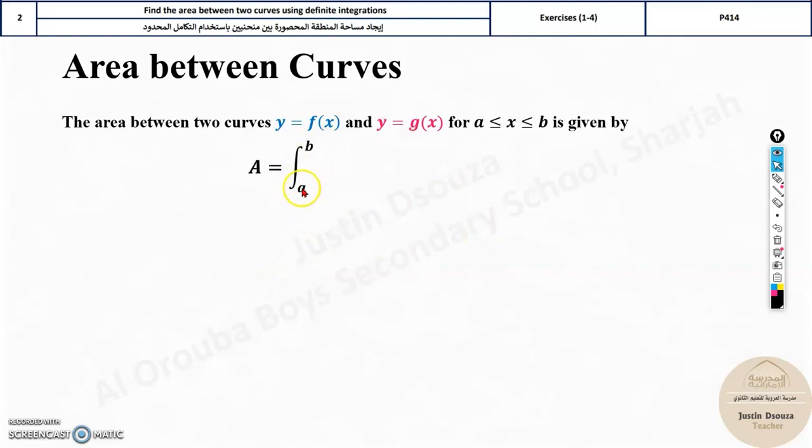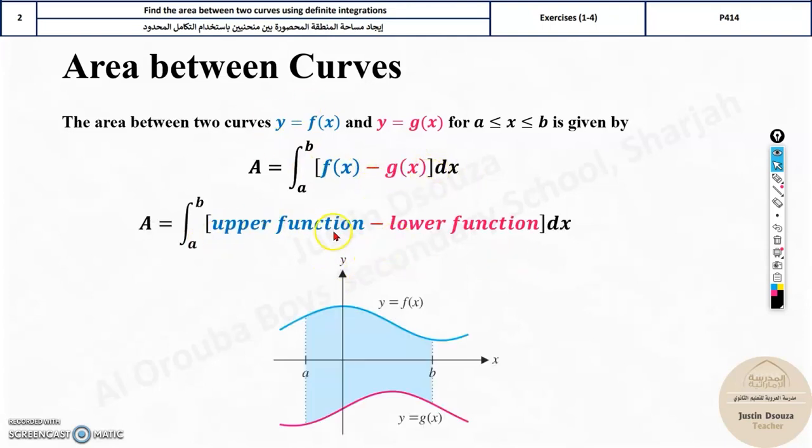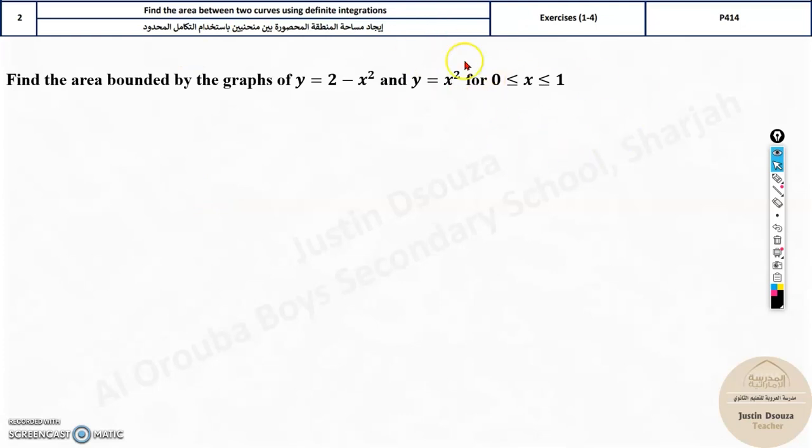The formula is from the lower limit a to upper limit b, the upper function minus the lower function. That's the answer. That's the formula. So upper function is anything that's up and lower function is the one below. A to b is the limits, smaller lower limit to greater limit. Now here the problems will be given like this, but you will be given the definite integration. So all the problems will have this, the integration where you need to take the limits will be mentioned. So it is very, very easy. You do not need to find the points of intersection.